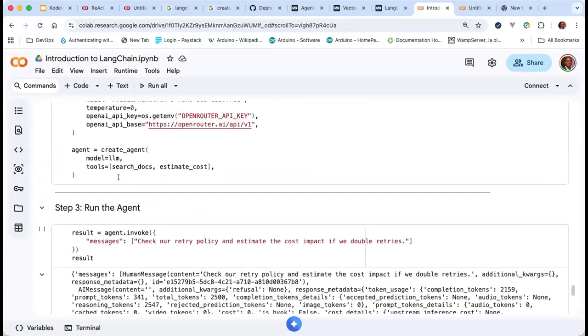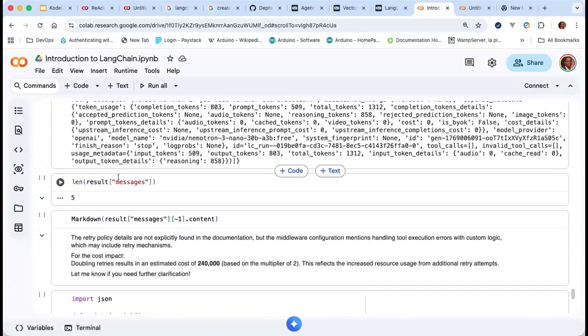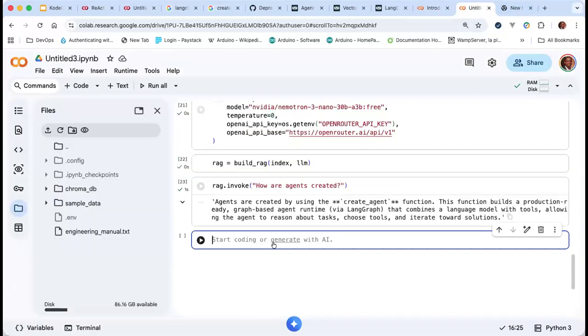This is it, right? How you define the tool is, of course, from langchain.tools import tool.